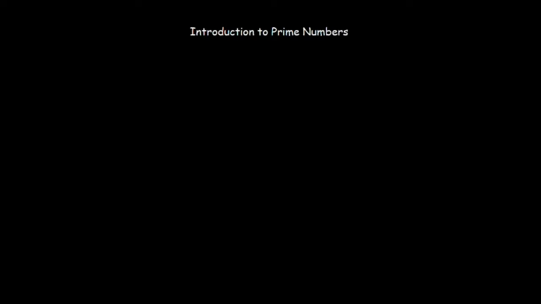All right, so what exactly is a prime number? Well, a prime number is a number that only has the factors of itself and 1. So how do you know if a number is a prime number? Let me start with some easy examples. If you see the number 3, how do you know if 3 is a prime number or not? Well, what are the factors of 3? I can only think of 1 and 3, right? 1 and 3 are the only factors of 3 I can think of.